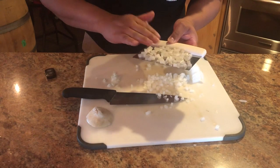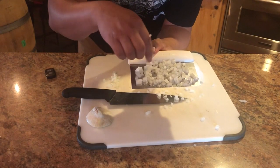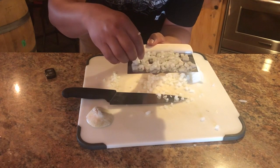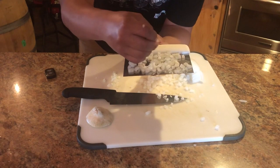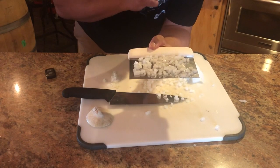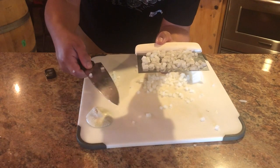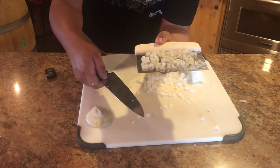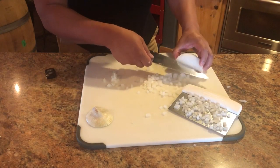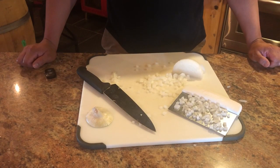How did we do? Well, take a look. You can see how much finer these are, and some of them are still a little stuck together, but they'll come apart when you start cooking. But yeah, much finer than our cut yesterday, all because of that 3rd slice. We actually did it first, but the newer stroke of cutting up the onion this way. And that's it. Now we'll go put these onions to good use.